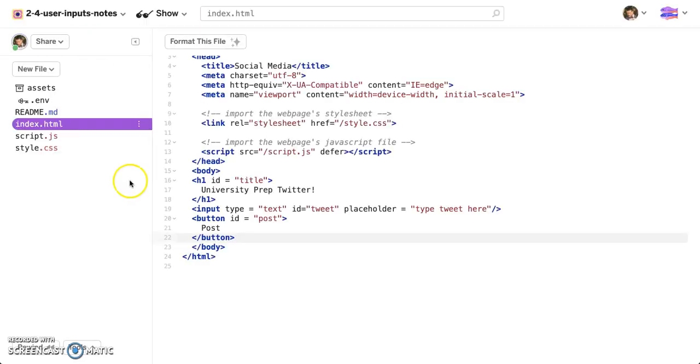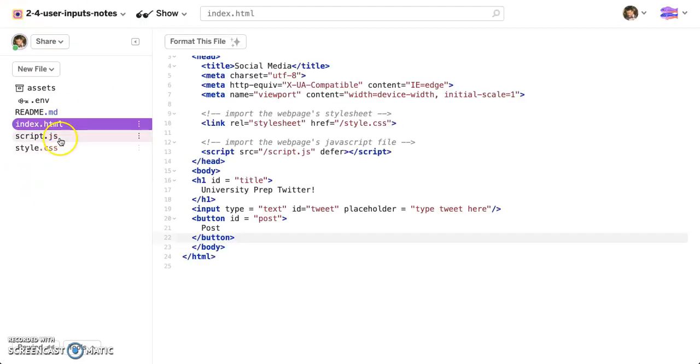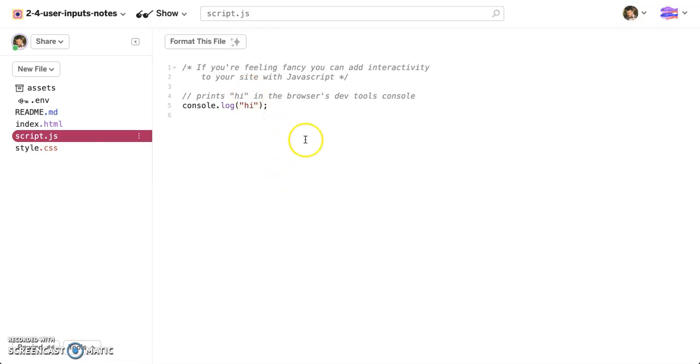Let's start coding now. All right, so the idea is when we type something here, we press the post button, it should show up over here. Like we should start seeing things appear on the board, right? Whatever you type. Well, let's give that a shot. So we already got our console log high.